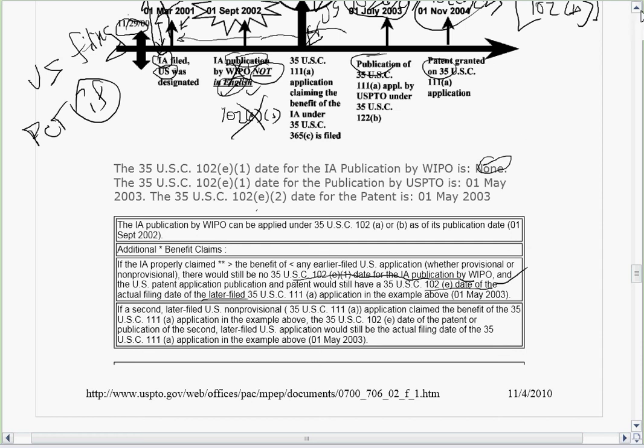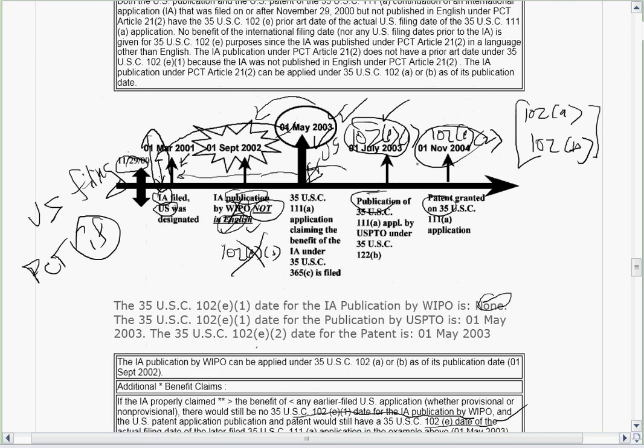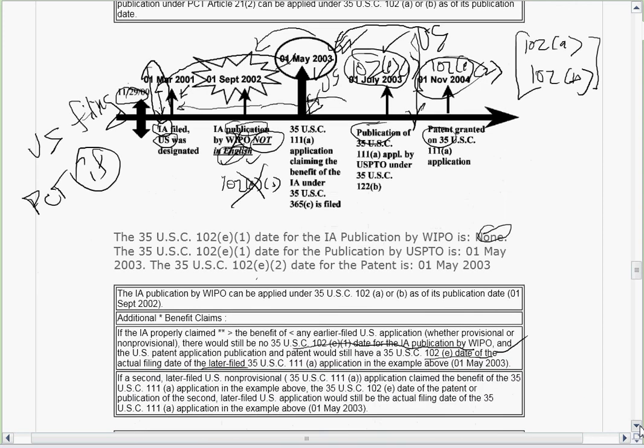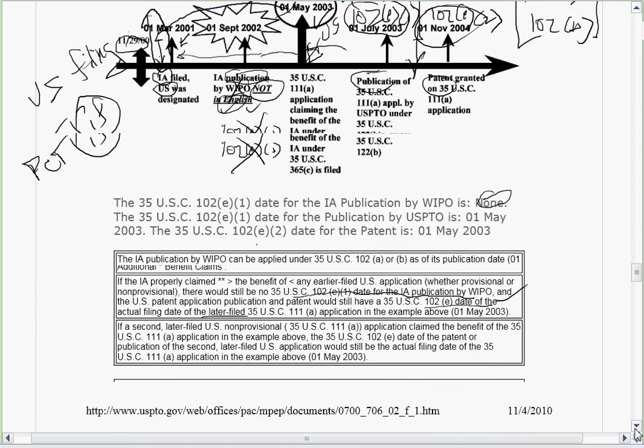Well, that makes sense. As long as we file here, we file another continuation here, a U.S. date, we can get back to the U.S. date, but we can't get back to the PCT date. That's what that's saying. So this application here, if it claimed to this date, and there was support, it could get back to that as a 102E date.